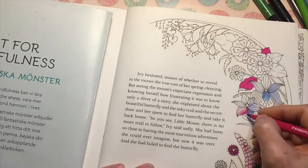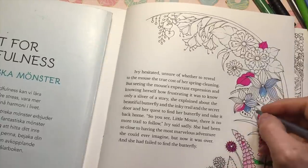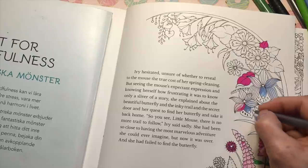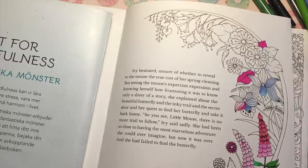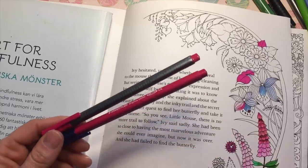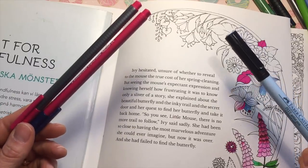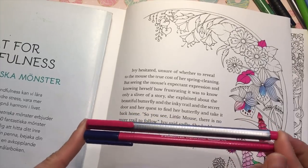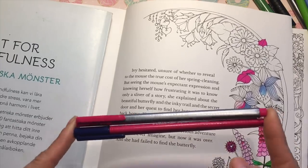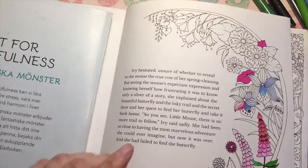And as I said, they are great for small areas, especially the fineliners, of course. But they mostly have vivid colors. Some of the sets, like this Pitt pen, have some more soft colors, but felt tip pens mostly come in very bright colors, which is fun and good, but sometimes you can feel that you would like some more calm colors to mix it with.